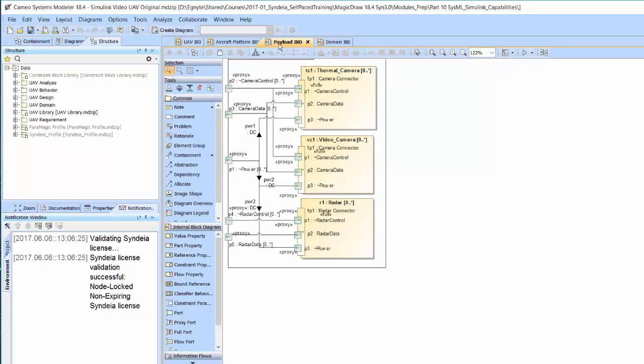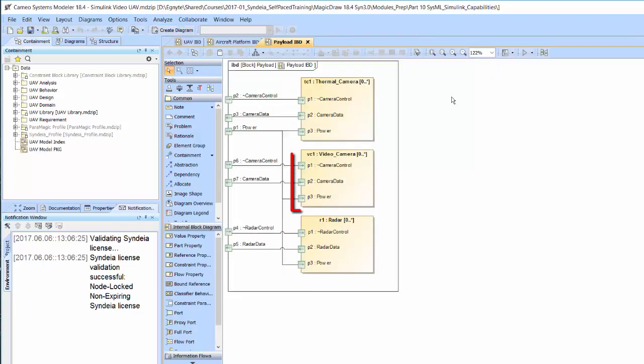Other SysML features inside the payload block that do not have an equivalent in Simulink are item flows on connectors, which are ignored in the Syndea model transform, and nested ports, which cannot be transformed. If we want the model transform to run smoothly, we remove nested ports in favor of a single level of port. Now, Simulink does allow multiple connectors from a single port, as we have done here in SysML, but it does not allow multiple connectors into a single port. So it may be necessary to create additional input ports in a SysML model to avoid this issue.